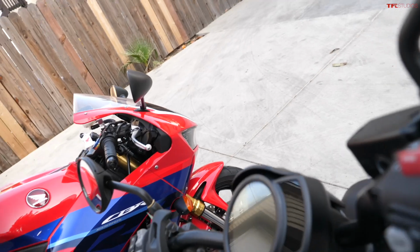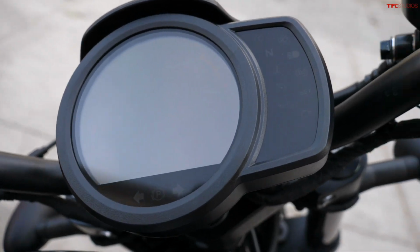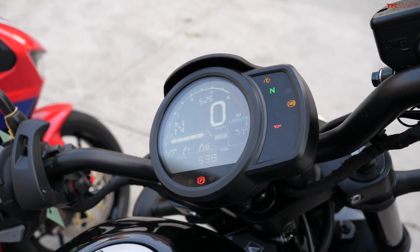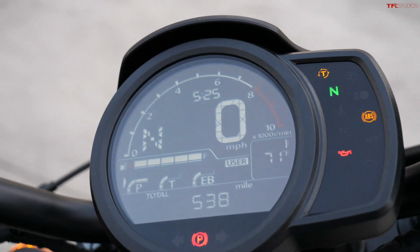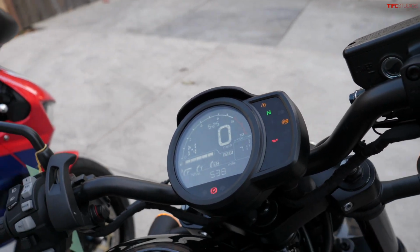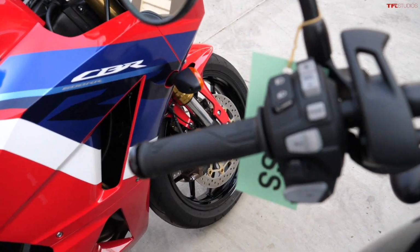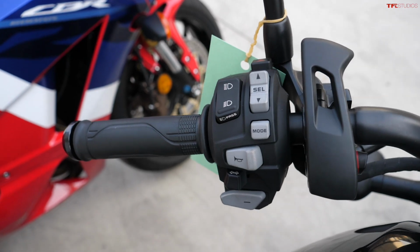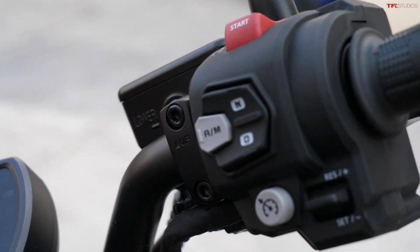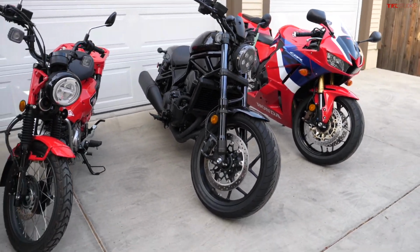Let me show you the dash, because I really like the way the dash looks. Keys down here on the side. I am not used to that at all. But let's see here. There we go. I think that's a pretty cool looking dash up front. It's nice and big, shows you what you need. And I always love the white on black appearance for any kind of motorcycle dash. It really does it for me. So yep, that's that. And then, I told you I was going to tell you why I was super excited to ride this. It's a DCT. I've never ridden a DCT before, so we'll see how that goes. I'm really curious about it. So yeah, there's the Rebel 1100 DCT.